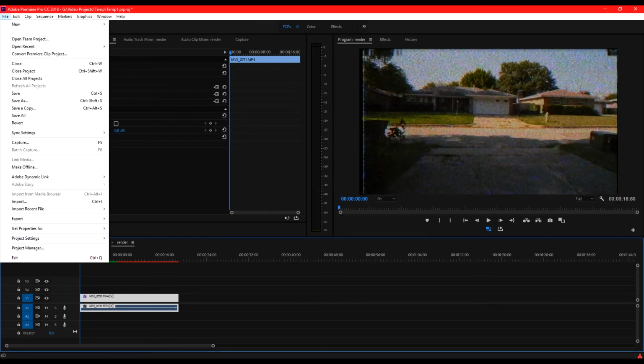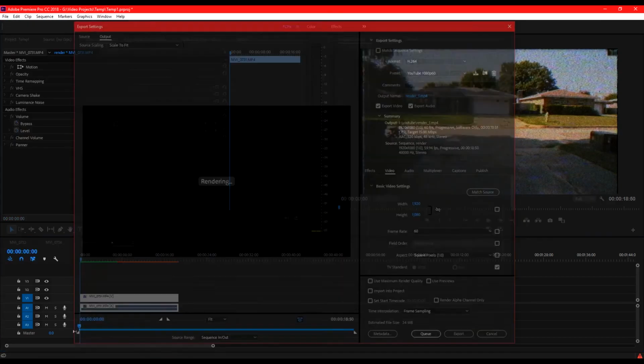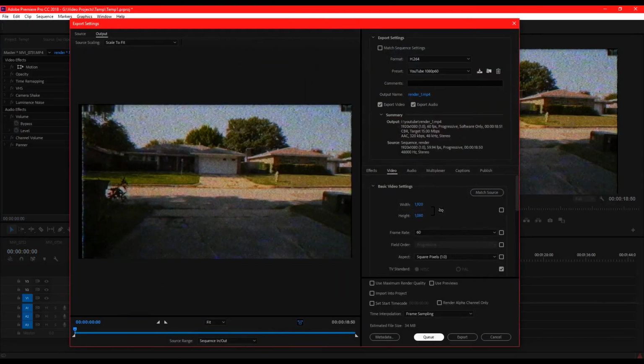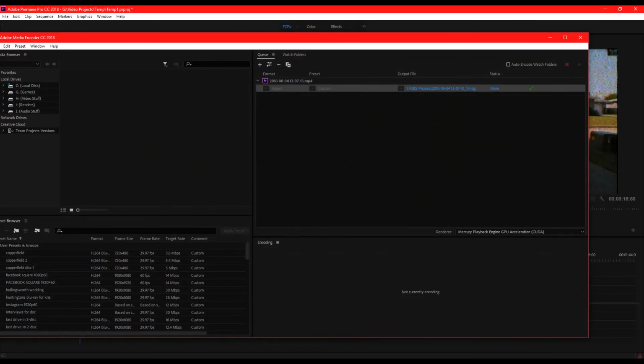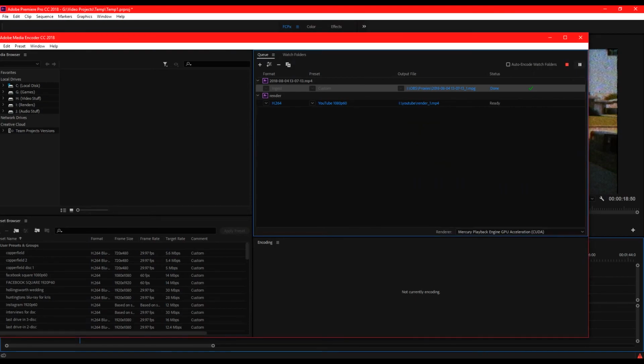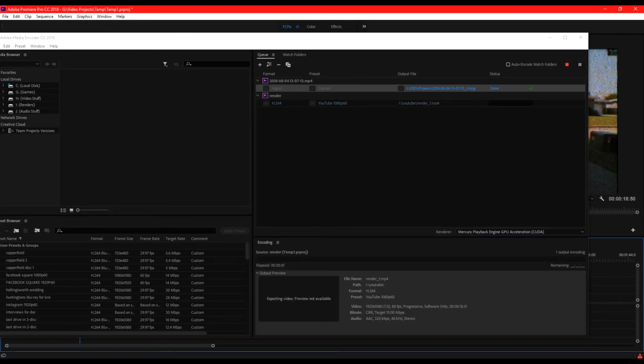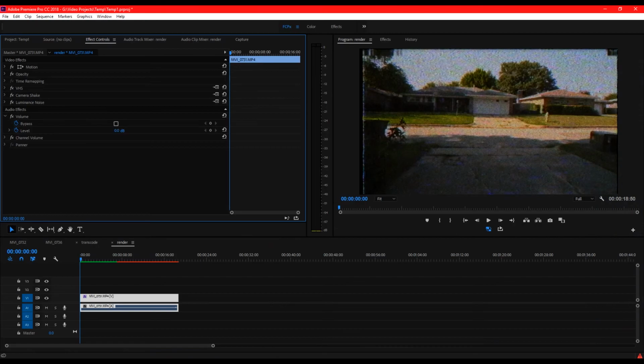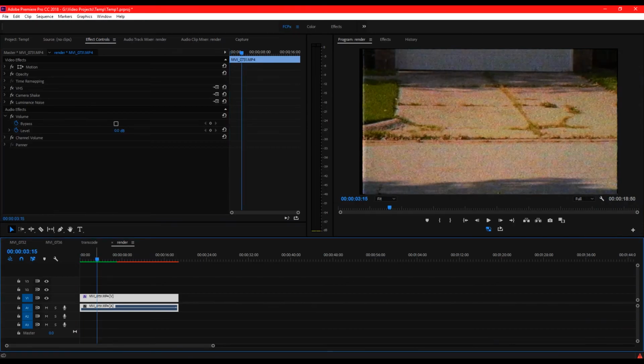That's one method to export, and another method to export is we go export media and then we choose Q. And that way it sends it to Adobe Media Encoder. And then I can start the queue. And while it's doing that, I can come back to Premiere and start working on my next video. So yeah, so there's that. So export is how you deliver your final video.